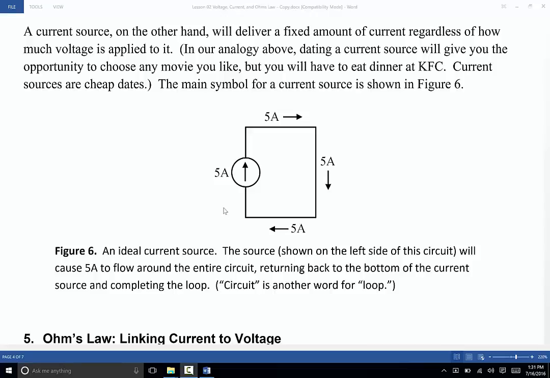And so in this case, we don't care about the voltage, we only care about the current, and we're going to apply current to the system, and by applying current to the system, we're going to add energy. We're going to keep things sort of excited and moving, and there's going to be current flowing around the system. Whether you apply a voltage source or a current source, you're going to find that introducing those power sources into the system is the driving force behind the operation of the circuit. If you have a circuit that doesn't have either a voltage source or a current source, it's really not going to do anything. It's just going to be an inert object just sitting there waiting for you to apply a voltage or a current to it. So it's really the voltage source and the current source that's going to be the driving force behind whatever it is that you're doing.